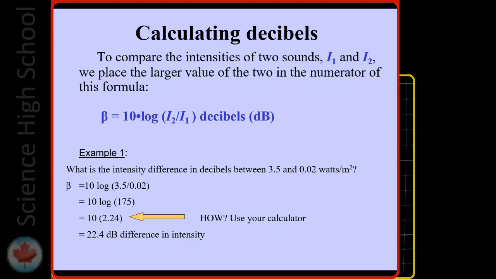We want to switch from the idea of intensities. We use intensities to talk about the watts per meter squared measurement in this course. That's how we're going to phrase things so that we can be consistent. And we'll talk about loudness as a description of that decibel difference between those intensities. So the loudness difference between these two intensities is 22.4 decibels. Decibels being a comparison of intensities.